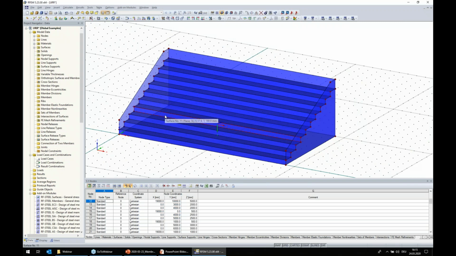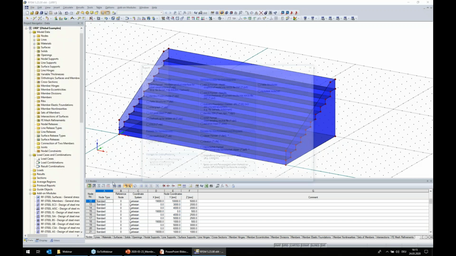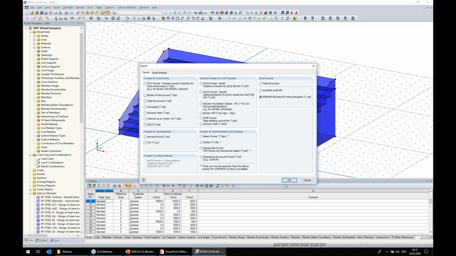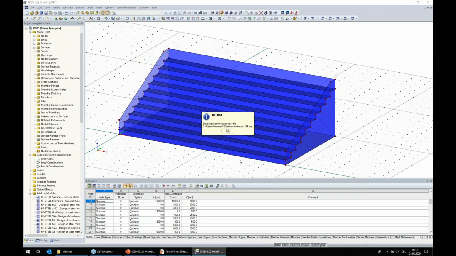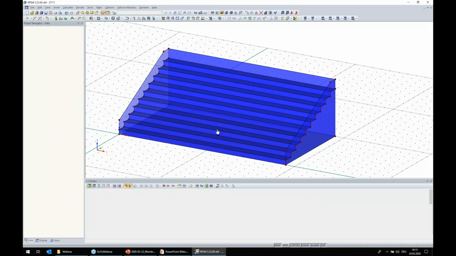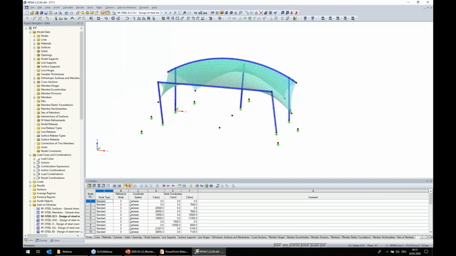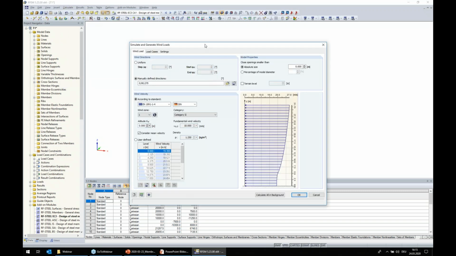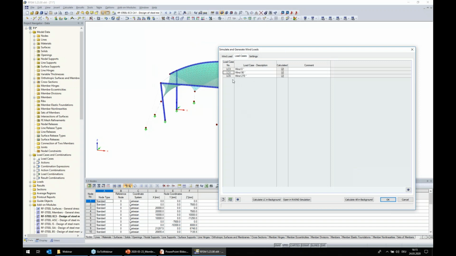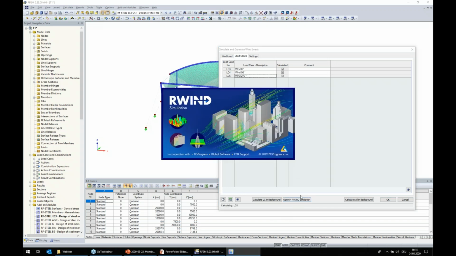To bring this body into the wind program, we export it with the export function into an RWIND simulation file, maybe URR, save. Now we can close it, go back to our initial file and go into the interface, for example, to Wind 270, so perpendicular to these frameworks, and open it in our wind program.